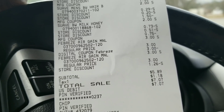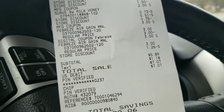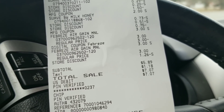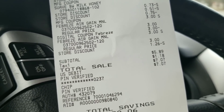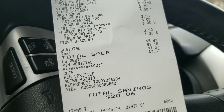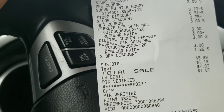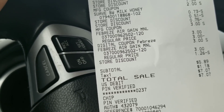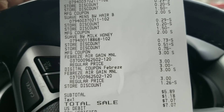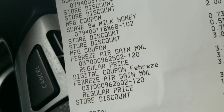I probably got a few items I didn't need, such as the eyebrow pencils, but the Always Discreet I give to a lady who uses them. The vitamins she also asks for — she used to use one brand but switched to Central because most people can get those really cheap. So I don't feel like I got anything I didn't need in this whole transaction. I may not be able to talk perfectly, but I can add, do math, and coupon.